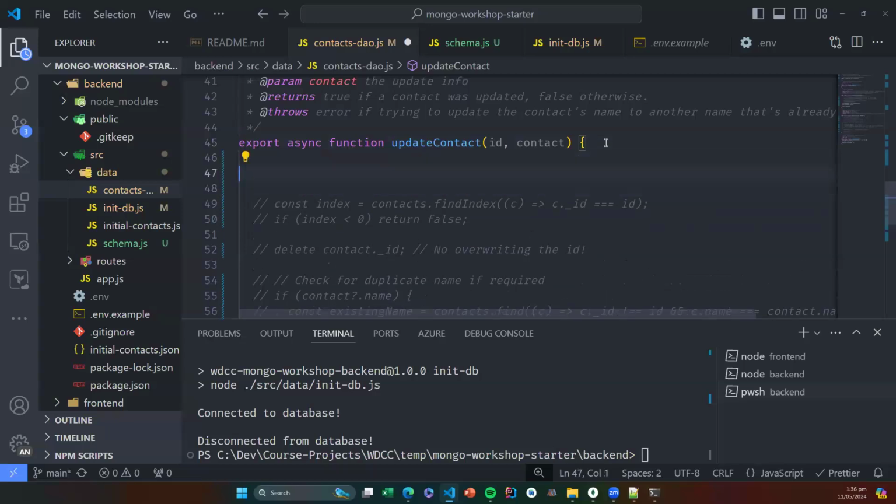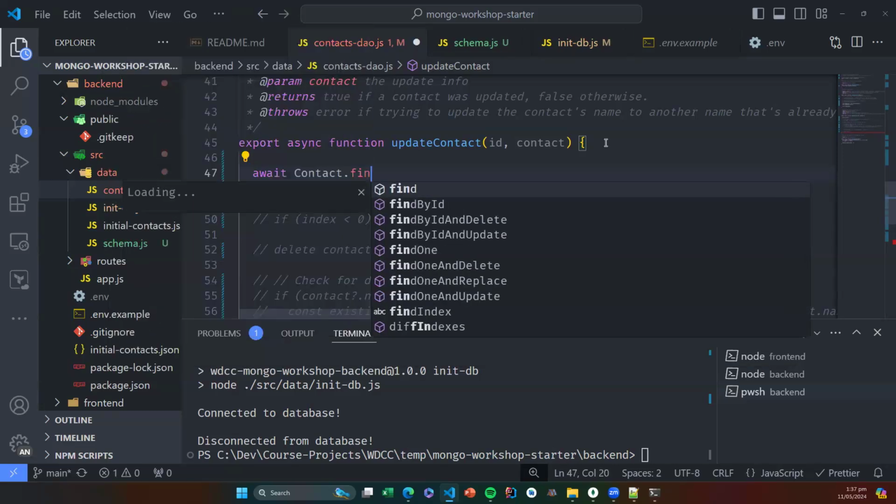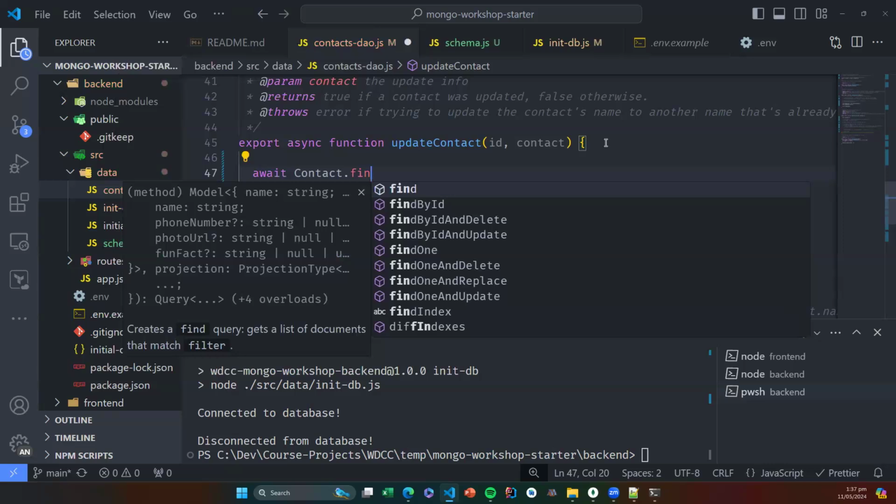This one, we can use a cool function. If I go await Contact dot find, if we look here, one of the functions that exists is called findByIdAndUpdate.